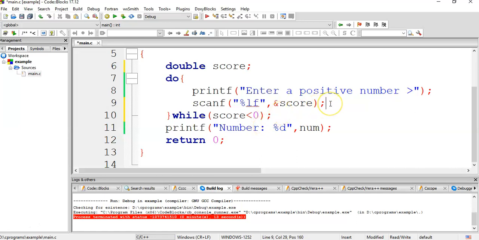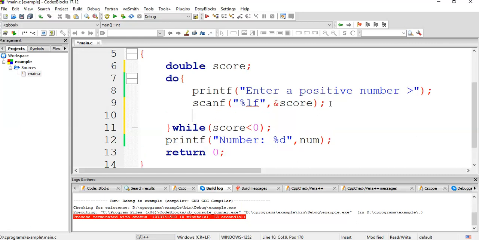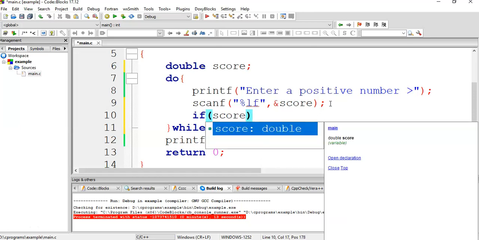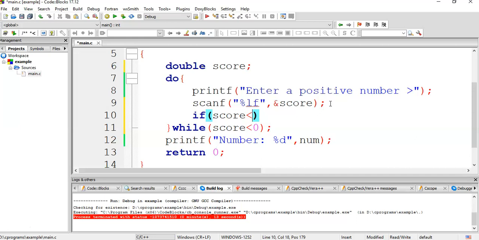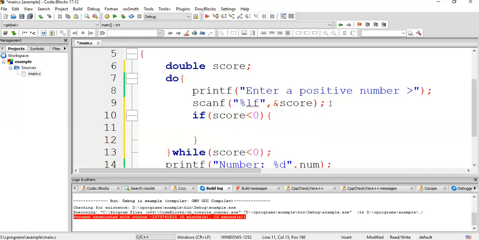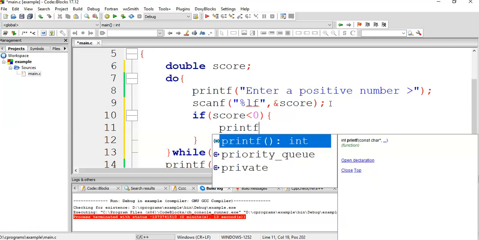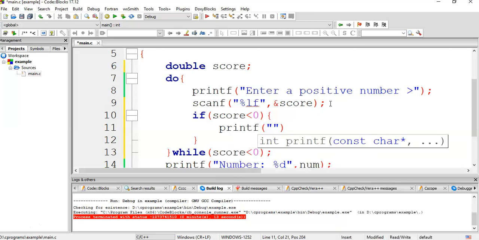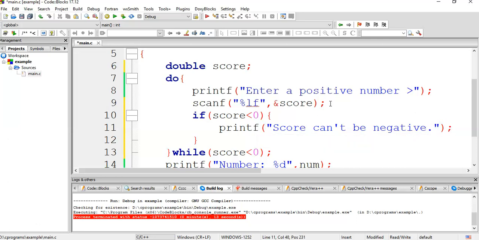Now we can also check here. So here we can also write if our score is less than 0, tell the user that score can't be negative. Then we repeat it again.